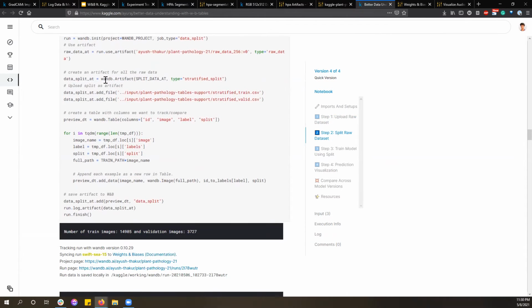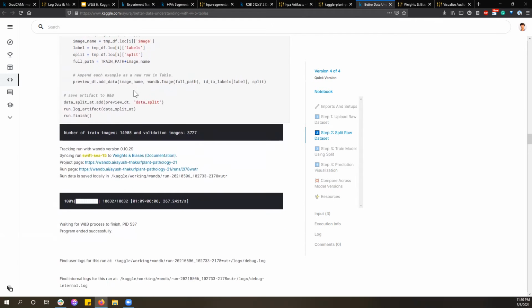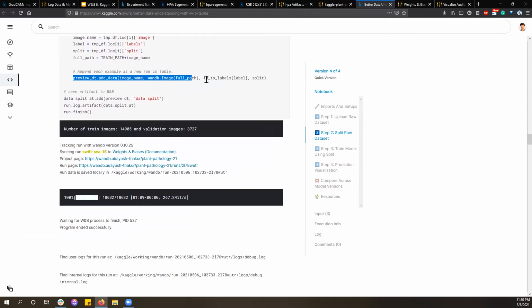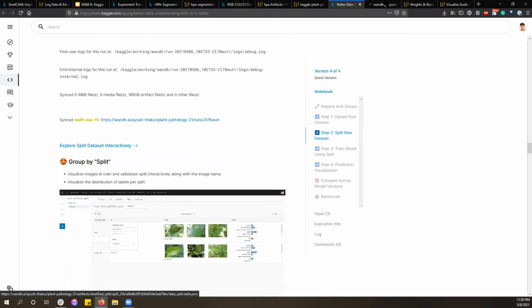Then I created this artifact, split data, which is the name of the artifact. I added the files, train, valid, created the table, again ID, image, label, and then added this new column called split, again iterating through each file, adding rows to the table and uploading that as a table. Let me visualize this real quick.